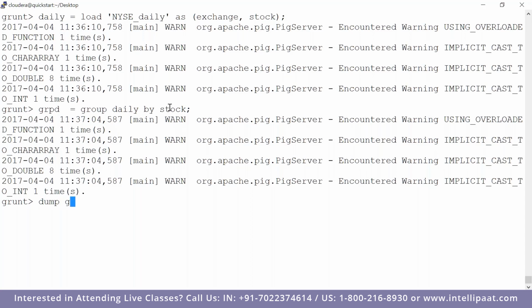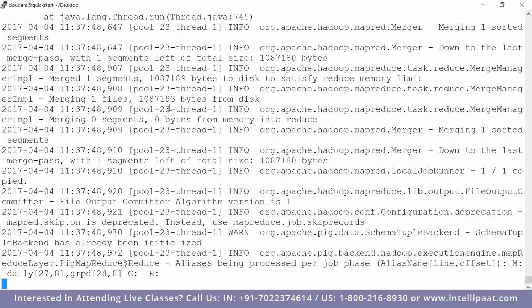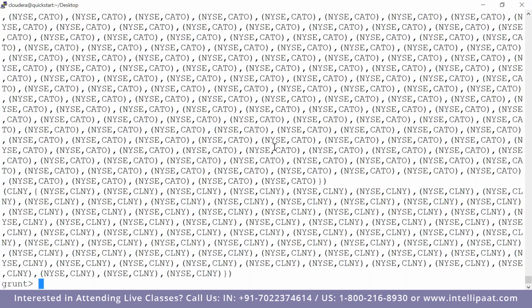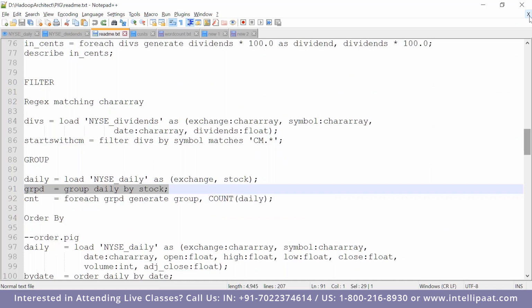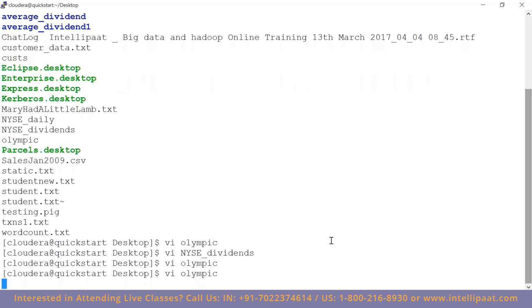If I do a dump of grpd, this is the grouping result. Or let me see whether I can get any other data set. So I can say A equals load Olympic using PigStorage comma. This is the Olympic data set.